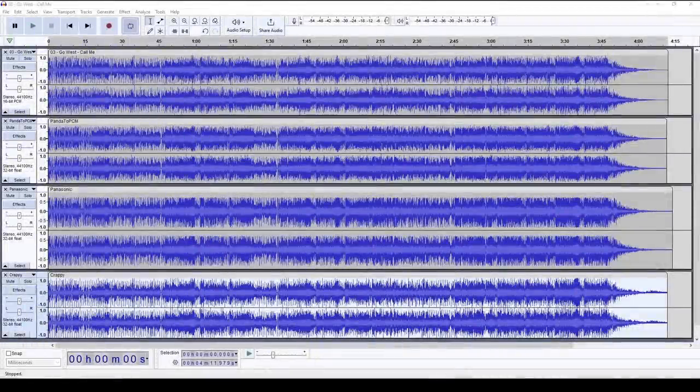Okay, so what have we got? We've got the original CD rip again. All three of the cassette decks are using the same ZX9 recorded HF90. All of them were recorded into the Sony PCM recorder. So we've got the Panda here, which is taken from the headphone socket. We've got the Panasonic and we've got the crappy USB capture one.